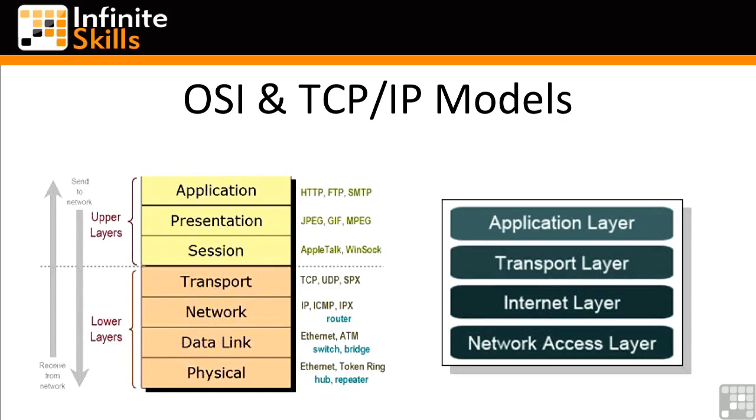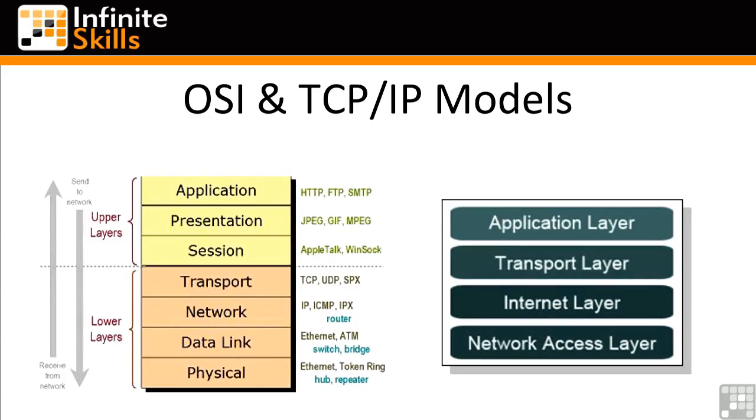So that's the OSI model, and that's the 7 layers of the OSI model. There are some important things to note here. You'll see on the left-hand side there are some arrows, and what those suggest is when we are putting packets out onto the wire, the packet gets built from the top of the stack down, which is why it's called a stack. Each layer sits on top of the other. The application layer is responsible for beginning the process, and then that follows through the presentation, session, and transport layers, and down through the network and data link until we finally drop it on the wire at the physical layer.